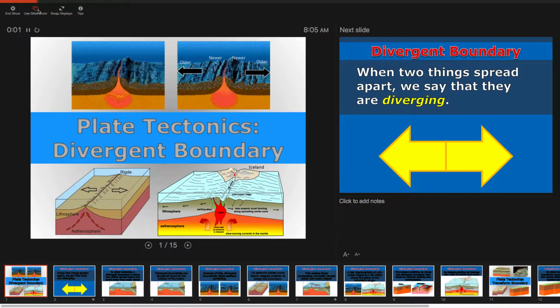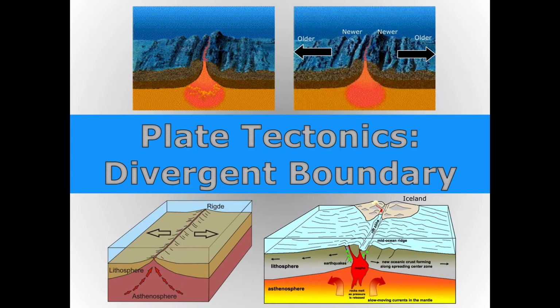All right, so here we go. So we're still talking about plate tectonics, and there's three types of boundaries that can happen. You have the convergent boundary, which comes together. You have the transform boundaries, which slide, and today we're going to be talking about divergent boundary, which means to move apart. So the Earth is made up of plates, and these plates will do one of those three things.